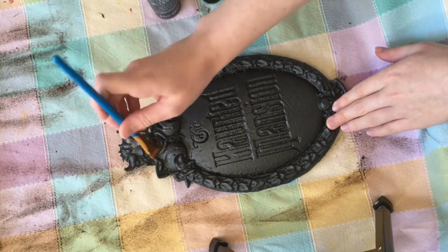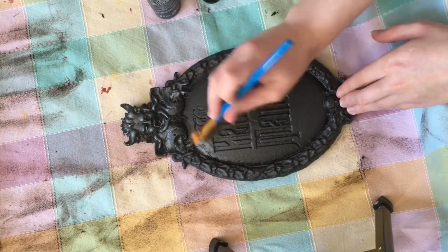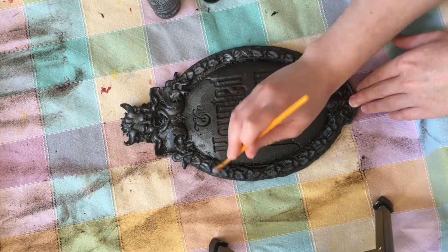I knew going into this that 90% of these initial metallic layers wouldn't be visible on the end product, but the trick to a believable weathering job is to build the aged version on top of the original clean version.